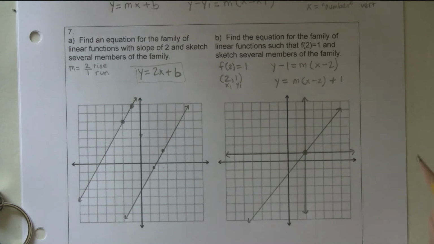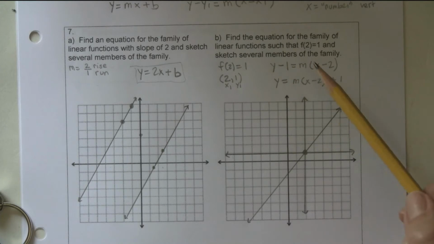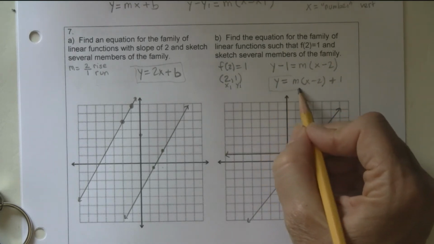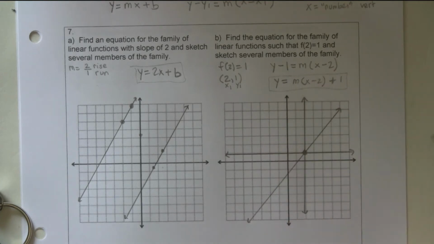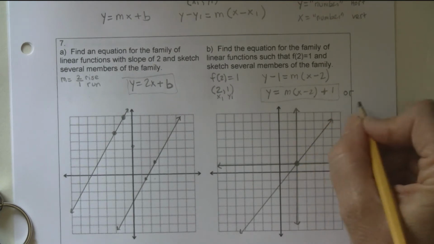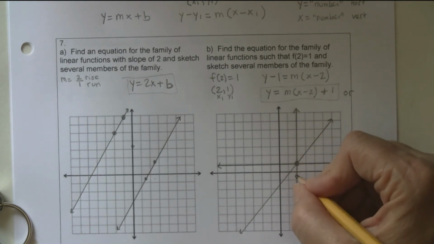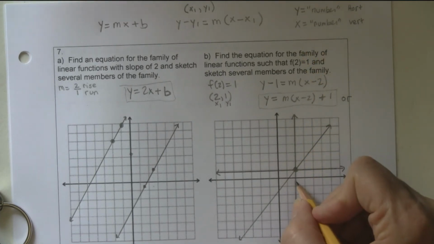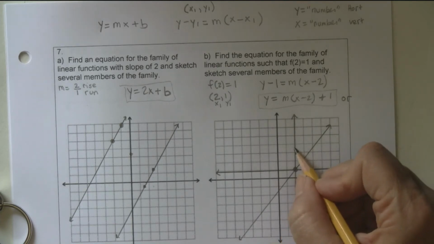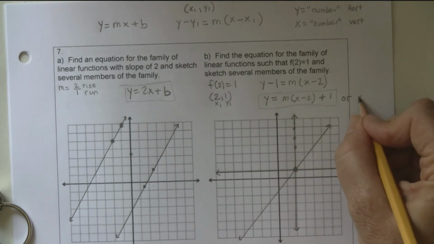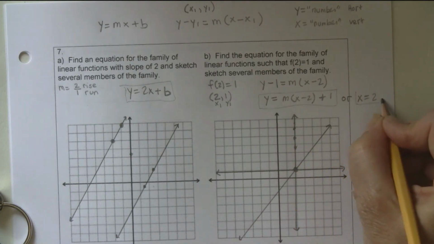That'd be perfect. But I think the one that's left out is a vertical line, and it didn't say anything about that. So I think that this gets the majority of the lines, but I also need the equation of the vertical line. So if I want to get them all, the equation of this vertical line is x equals 2, right? x equals a number. And so what is the value for x at every point on this line? Well, it's x equals 2. So I think now I can get every single line.